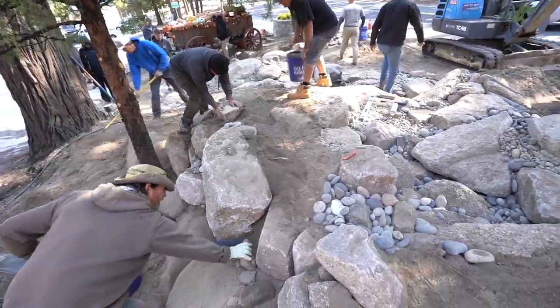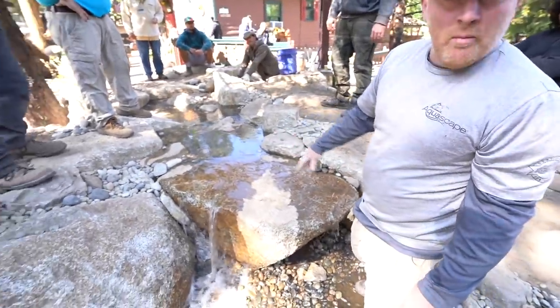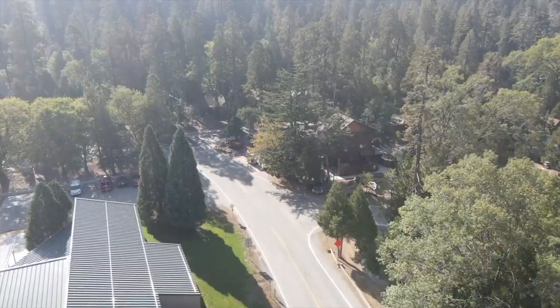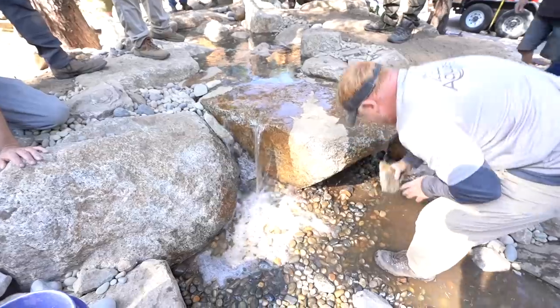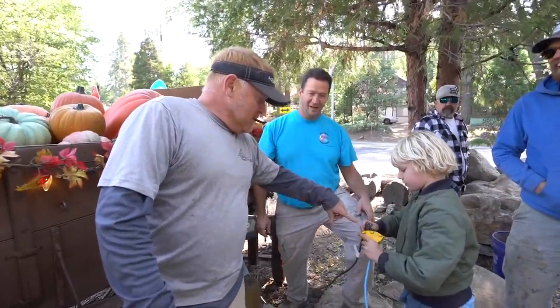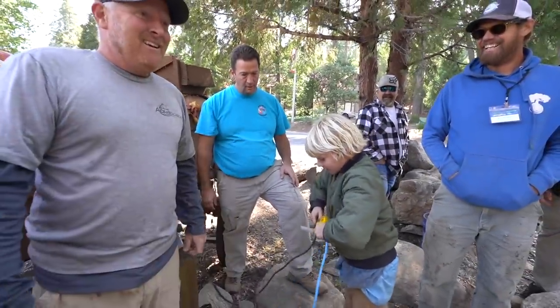We don't have the big pump on, we got the small one. We're just putting it on to check edges, see what we might need to re-foam. I can't wait to put the big one on. Okay. All right, Jasper, you got it? Jasper, I like to lick this end just to make sure it's working. Oh, I feel it. Oh, look at it.